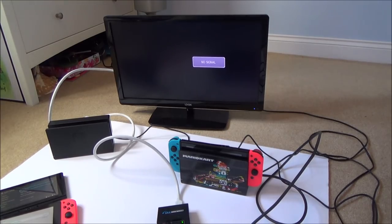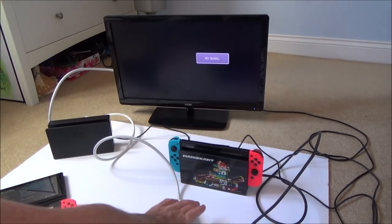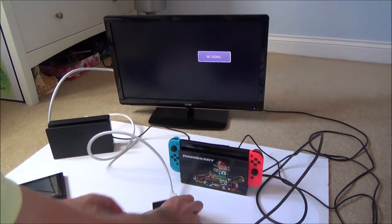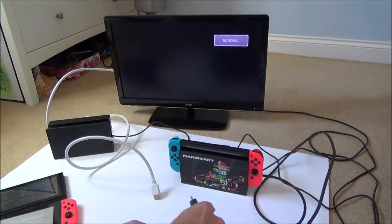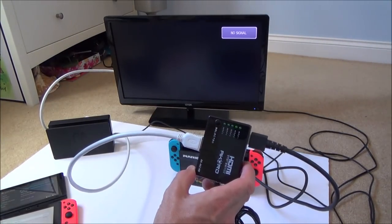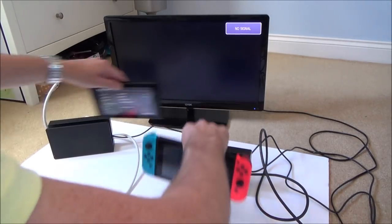No? Right, I'm just going to quickly try this HDMI switch just in case there's some issue with this one. So I'm just going to do the same again, but using the switch. Okay, so it's in input number two, and again, nothing's displaying on the TV. Let's try this other switch.